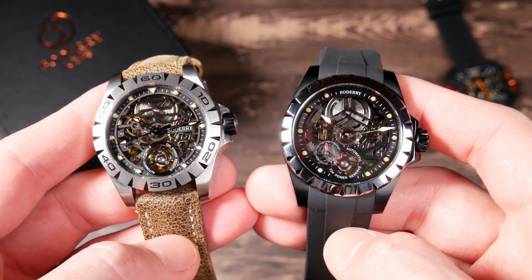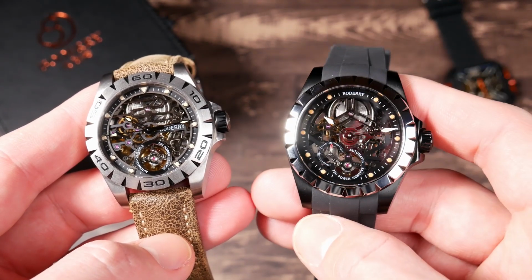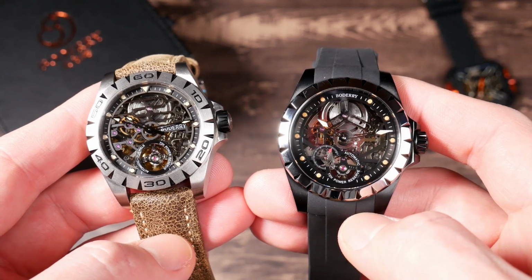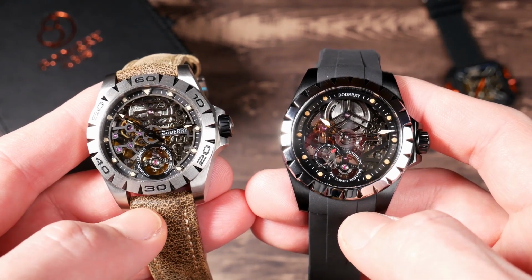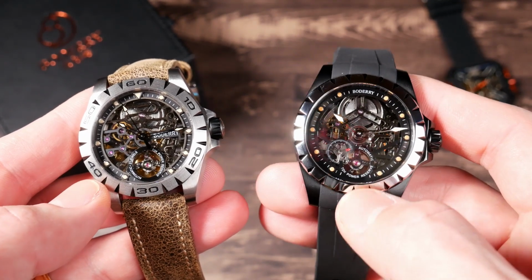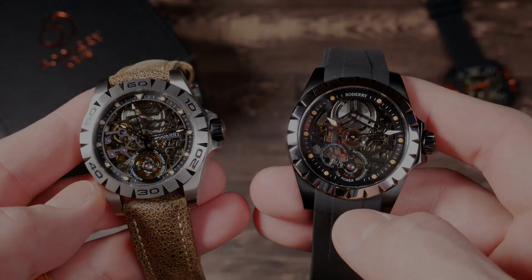If I was going to boil this down really quickly, I would say I prefer the design of the new version better. I like the changes that they made. I think that's largely improvements. However, I'm a little bit disappointed that they didn't carry over the titanium case. Would have been nice to see that implemented in the new version.